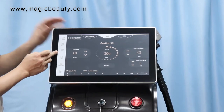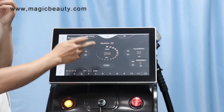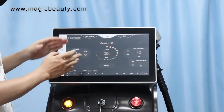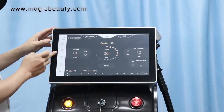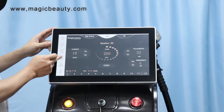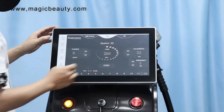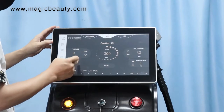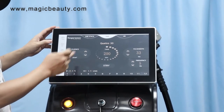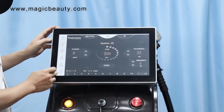And this is the reset. The reset comes back to the default. If you do the parameter setup and want to change back to the default, you just press reset. And this is the setting. In the setting you can set up the password for the system. And also this is the language. The language is English and the protocol language. And this is the info.